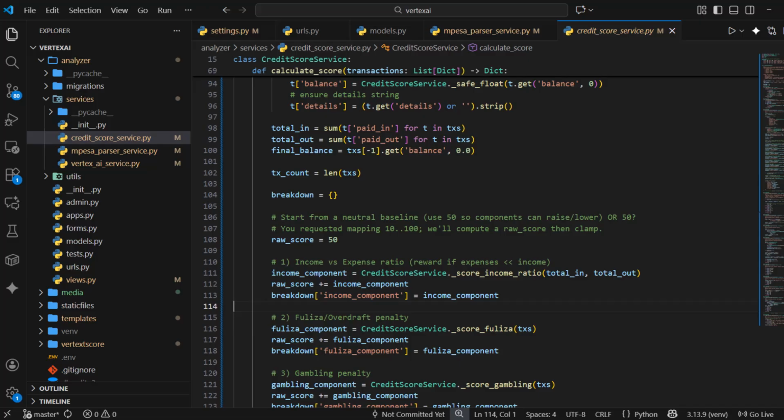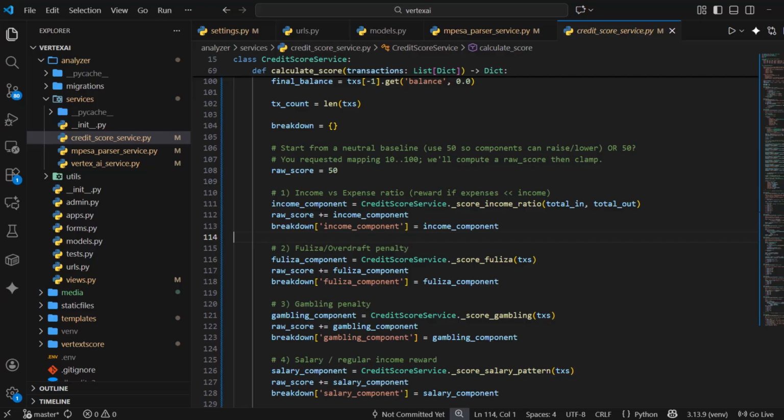It's a penalty for somebody who has a higher Fuliza count. If the word Fuliza appears frequently in your statement, then you're definitely going to get a penalty on your score. The raw score, remember, was 50. So for every Fuliza count, we penalize you based on the Fuliza count. That is why we have Fuliza score equal to Fuliza component.